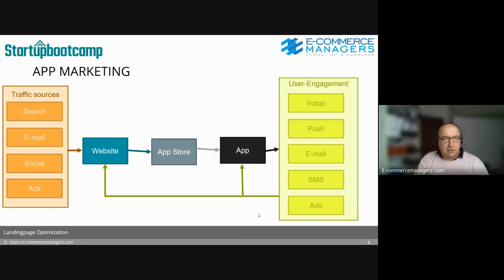You bring them mostly to your website, if you don't do direct app install campaigns from your website to your app store, and from there on with your CRM you connect them with your user engagement platforms. That will be a minimum of email and push messages. And if you have more sophisticated tooling, you can make it a more beautiful orchestration of communication.